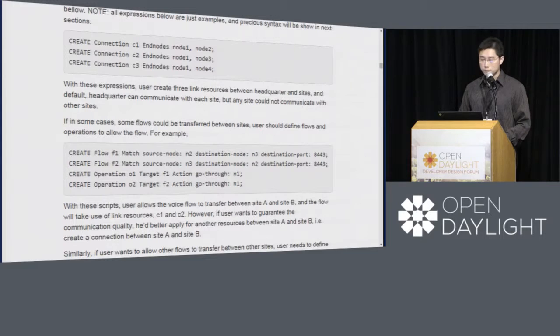You ideally do not want to worry about how exactly to get that accomplished. So we're hoping that a standard language like this will allow your applications to easily adapt to different types of controller implementations. You can see that the language is a little bit similar to, let's say, SQL. You can create connections, you can create flows, and create operations. Are there any questions so far?